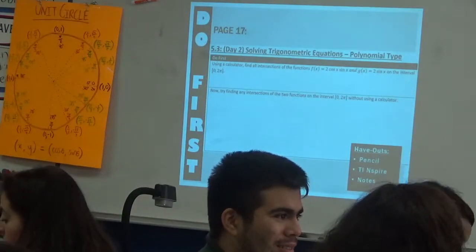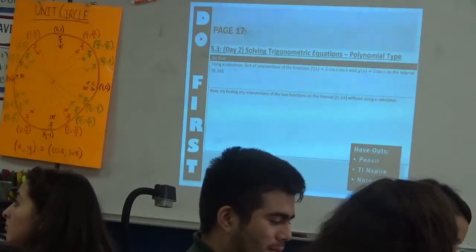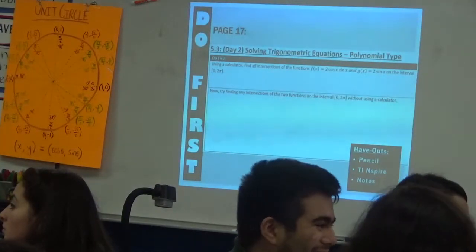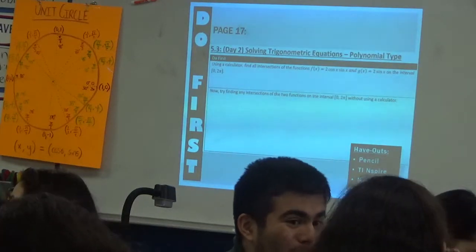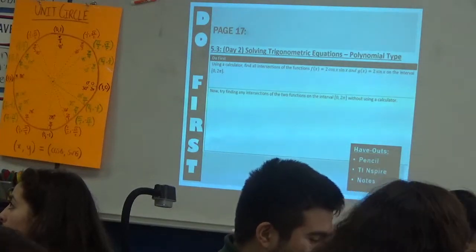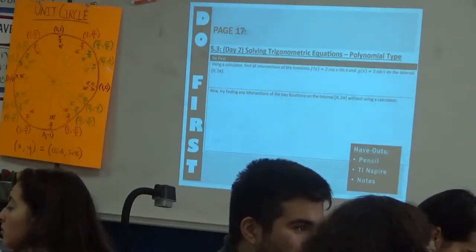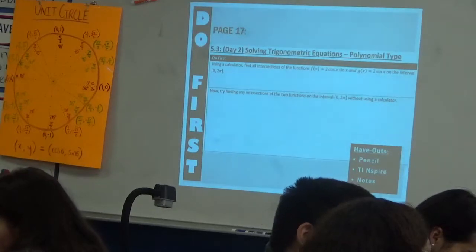So notice you're seeing a lot of places where it intersects, and we want it from 0 to 2 pi. That means you might want to adjust your window, because you're seeing from 0 all the way to 29. Pi is about 3, so 2 times 3 is about 6. So we only want between 0 and 6-ish, right? And we're not sure where 6 is, we don't know how many of these end up being there.